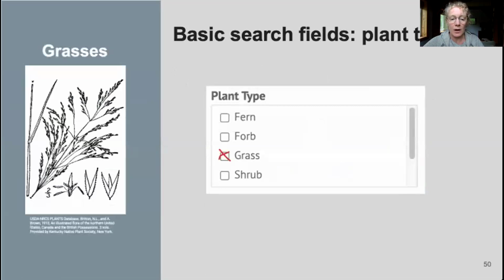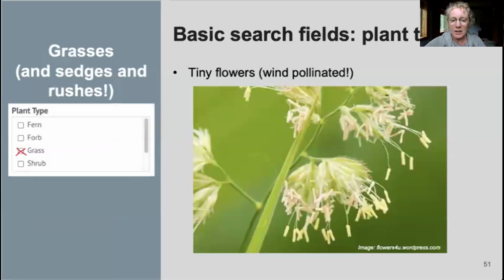So the next option is grasses. And Plant Finder is including sedges and rushes in with the true grasses, just in case there are any graminoid nerds in our audience today. So grasses, sedges, and rushes, they all have tiny flowers instead of the large showy flowers like forbs do, because they don't need to attract insect pollinators.